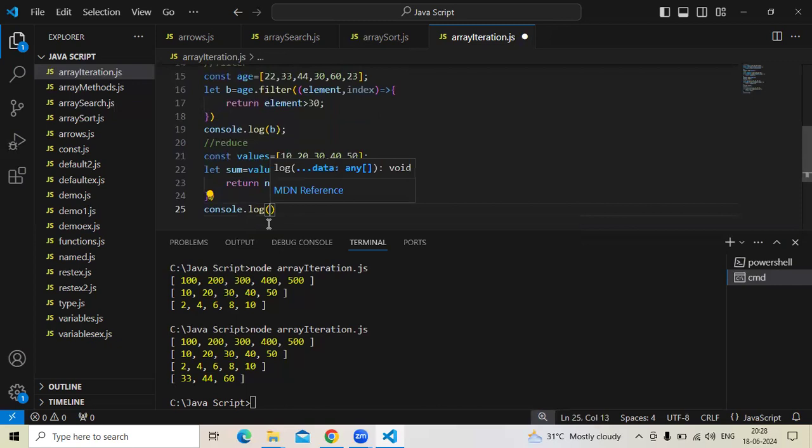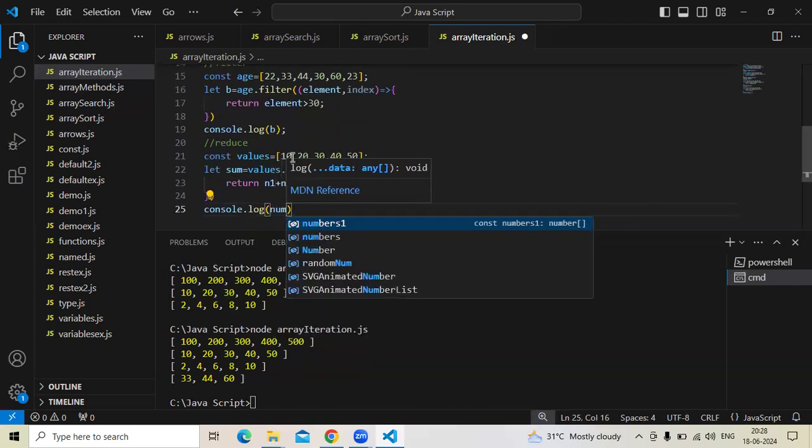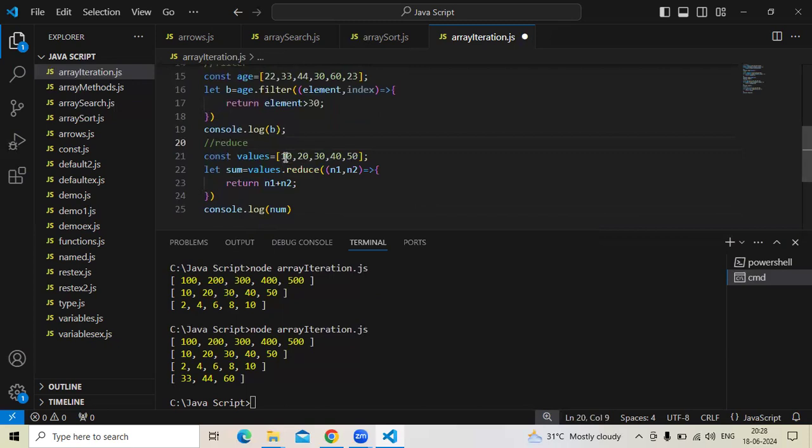See, let's assume this 10 comma 20 are the n1 and n2 first. So by default, from left to right, this operation will start. So first 10 plus 10, 20, 30, right? So again, this 30 is the n1. Here, 10, 20 are the n1 and n2. So n1 plus n2 means 30, right? So again, this 30 is the n1, and this second 30 is the n2. Okay, n1 plus n2, 30, 30, 60.